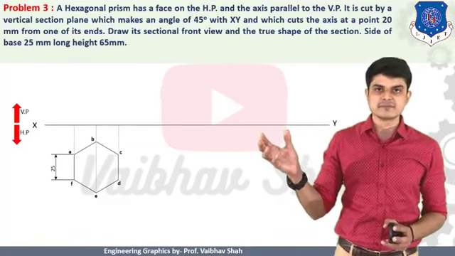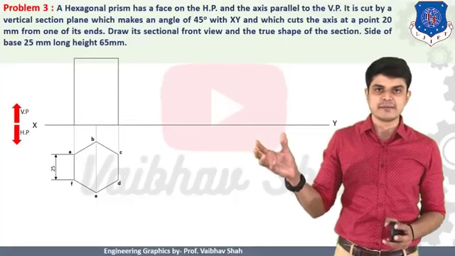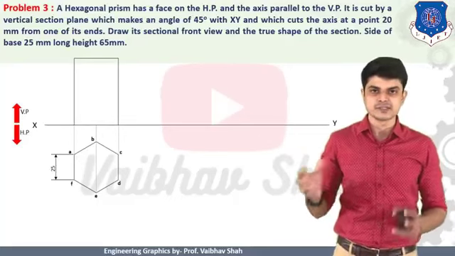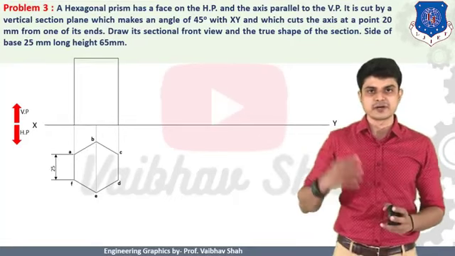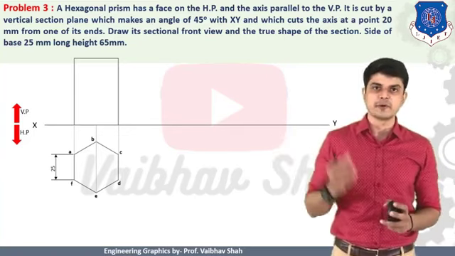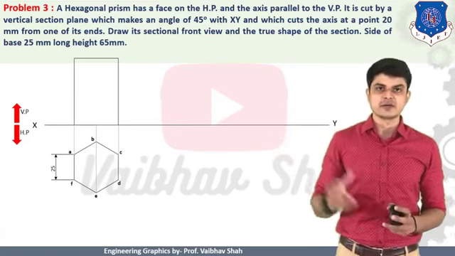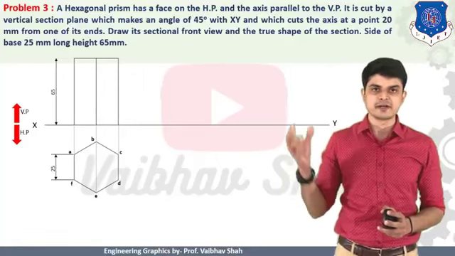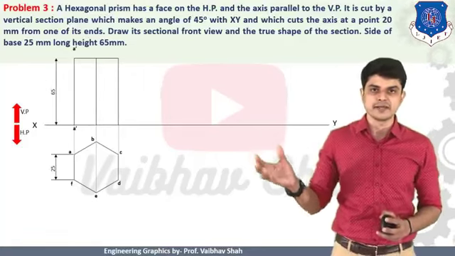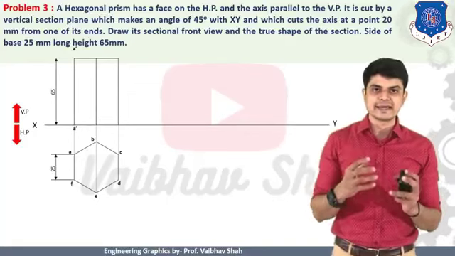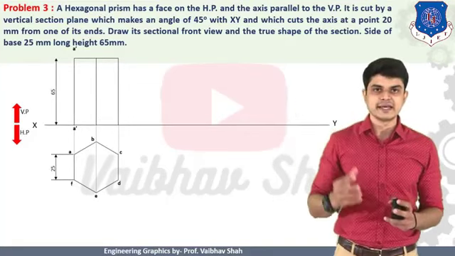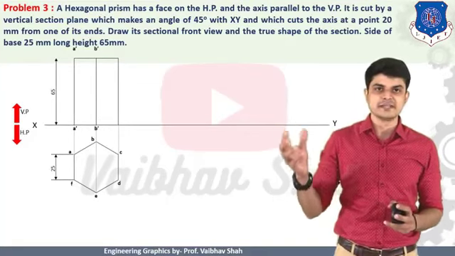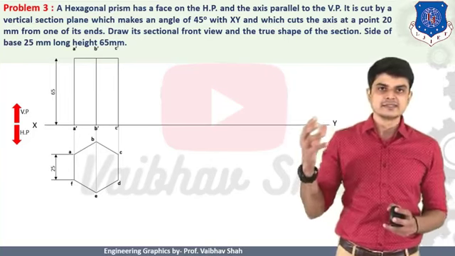So here the height of the hexagon is given as 65. You should generate one rectangular box just above each of the points by drawing vertical lines from each and every point, and we should have this rectangular box. After having the rectangular box, we should label each of the points by drawing the vertical lines from each and every point. So let us label the first line as A dash A dash, the second line as B dash B dash, and the third line as C dash C dash.